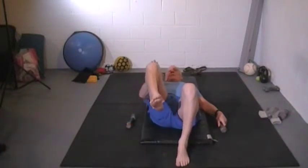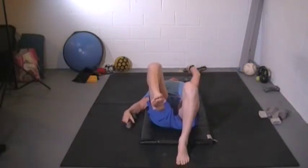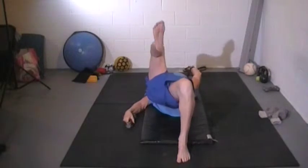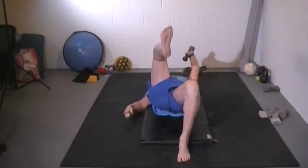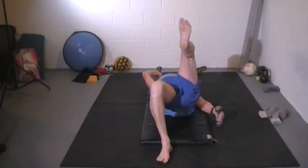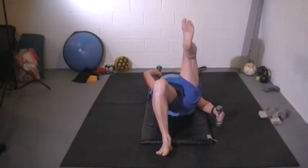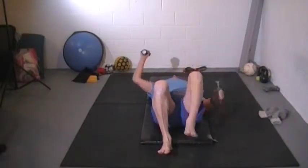So I start right in the pattern, okay? I'm going to start in flexion on the right hip, so I'm going to be in flexion on the left arm. Now I bridge, okay? So now we're going to bring that all together. I'm going to shift. Now I'm in left hip flexion, right shoulder flexion, but I'm bridging off my right foot. So that right glute is really getting loaded up.